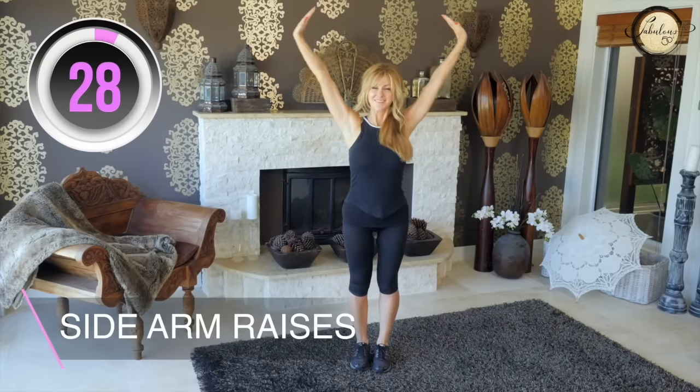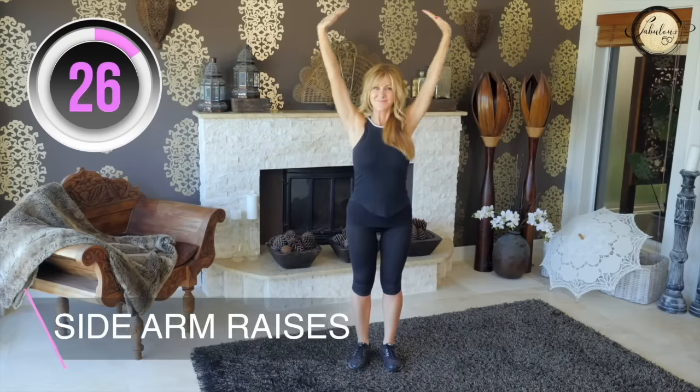Straight arms, fully engaged, fingers pointing up. Do these with purpose and focus on releasing all that tension and building strength. Keep going, you're amazing.